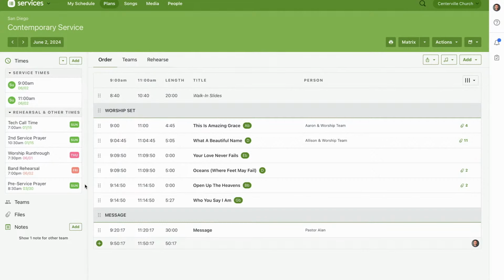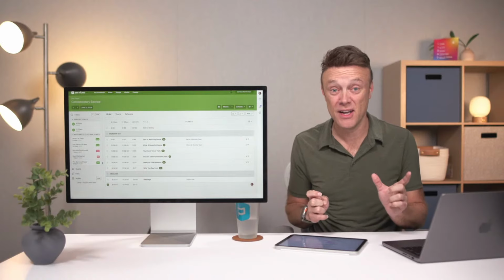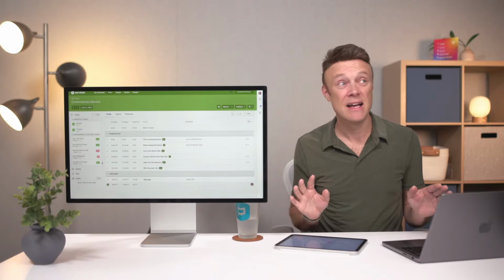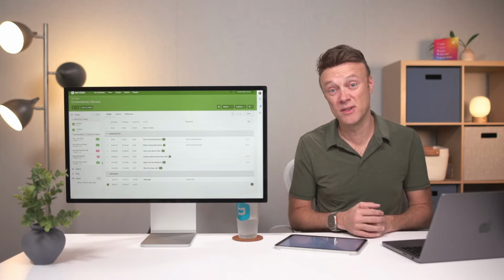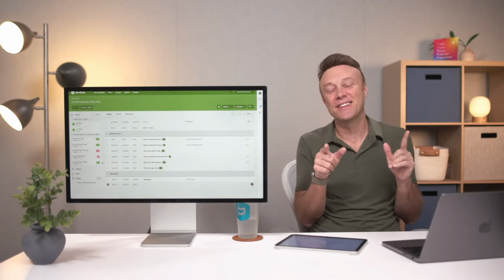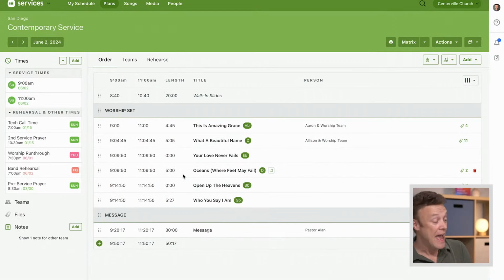So what if your 9 o'clock and your 11 o'clock services are mostly the same, but a little bit different? Do you need to create 2 totally separate services if you're doing a baby dedication only in one of those, but everything else is the same? No, you don't. Oh, surprise, tricked you. You thought I was going to say yes. No. So what we're going to do is add a baby dedication to this plan.